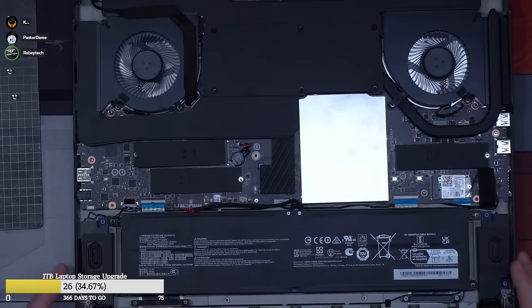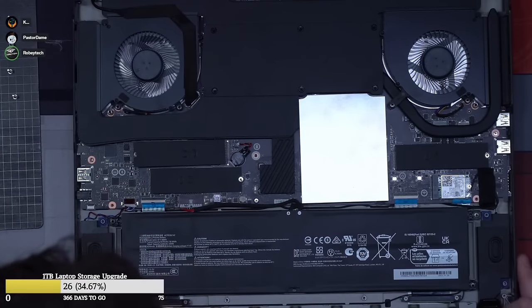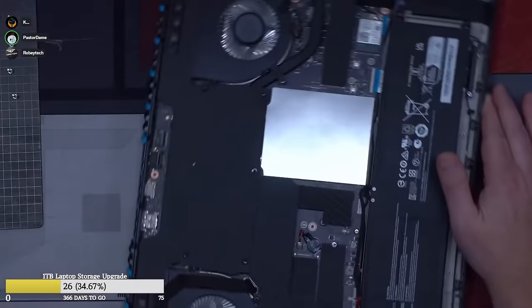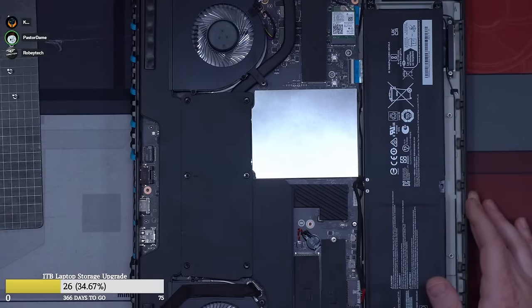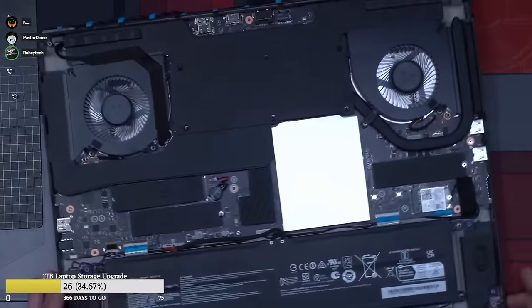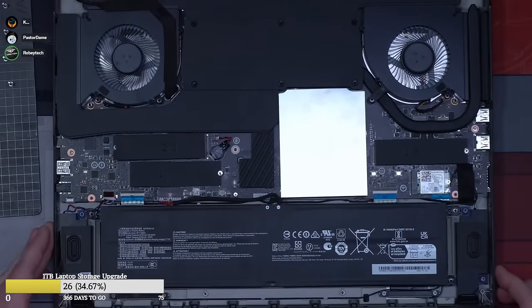Speaker, woofer. And then I'm trying to see if there are other speakers. I know there were those two here. You said there were four, Damien. I see two. They might be on the other side. Oh yeah, they could be underneath. Okay, so we're just proving that Damien didn't necessarily lie. It could have been a thing.